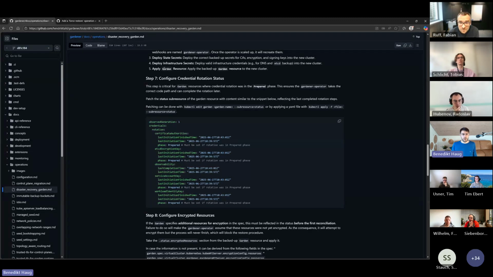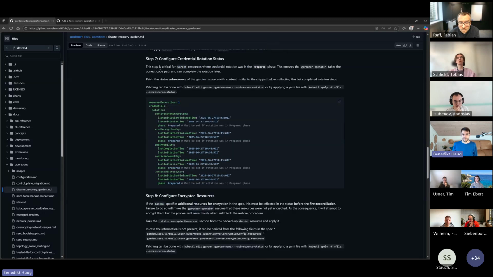Afterwards, it's the usual thing. You go back to applying your garden resource, then it will host your cluster. Then there's something which is mostly relevant for the SAP itself, or I think they are using it, but not too sure.